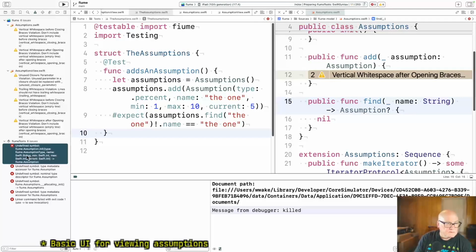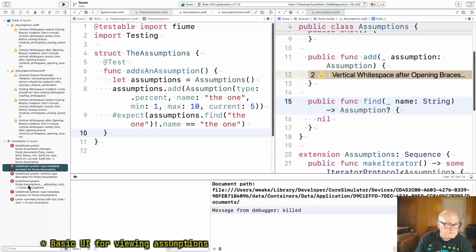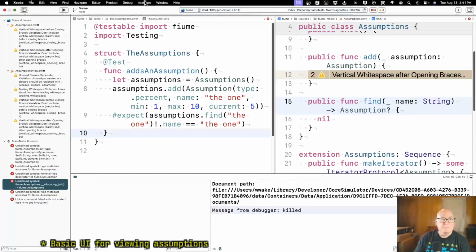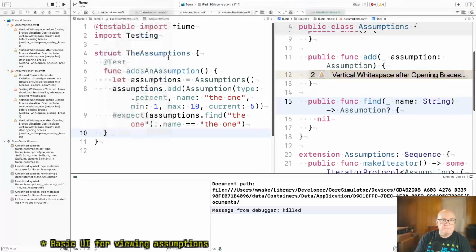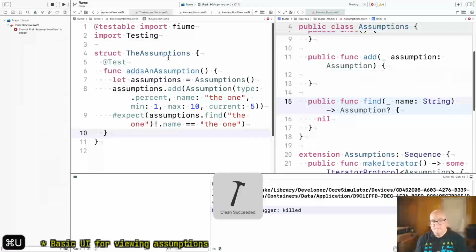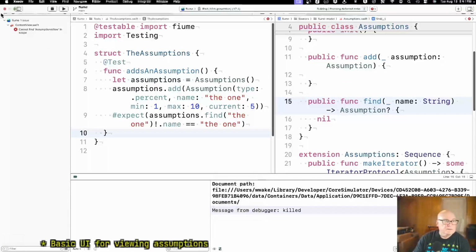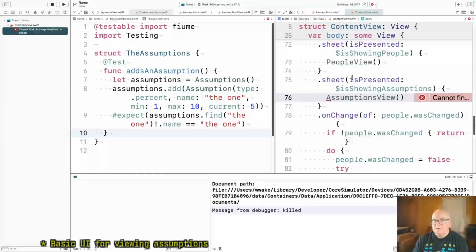Find some assumption. Cannot find assumptions view in scope.